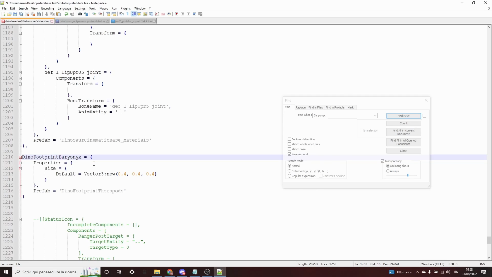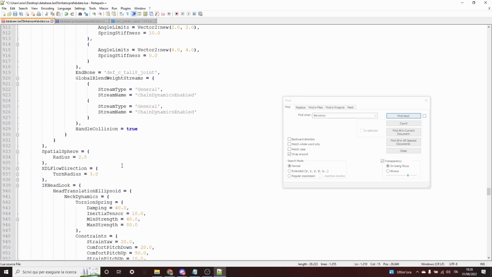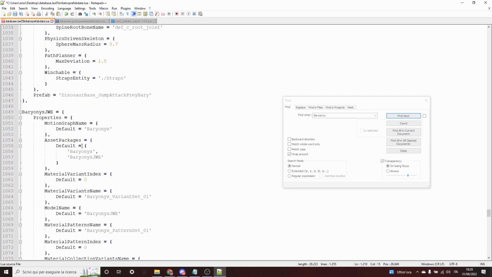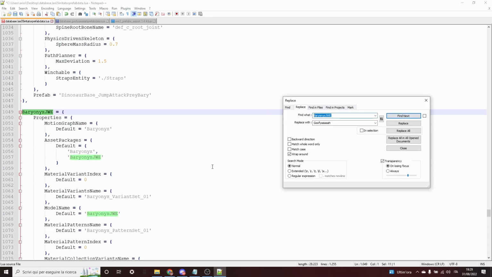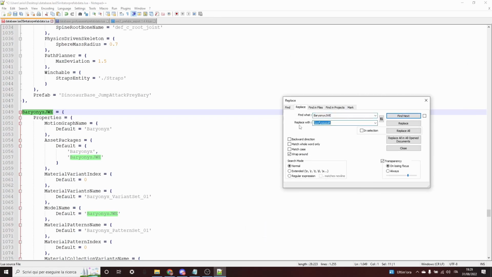Now what we will do is, first of all, go inside, wherever it is, I already lost it. We will go here with baryonyx JWE, and just because I have OCD, well, I don't, but it's funny saying it, we will replace it with, yes, irritator, but not irritator JWE. We will replace it with irritator _01. Why? Just for fun.